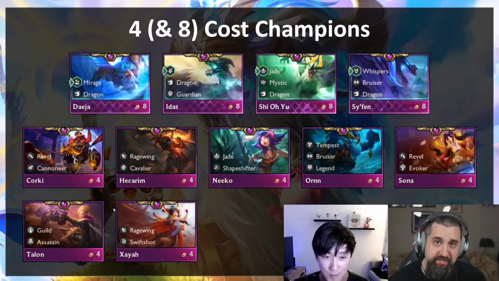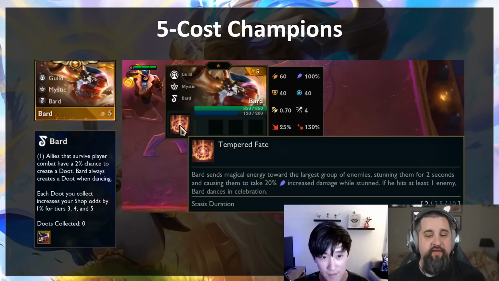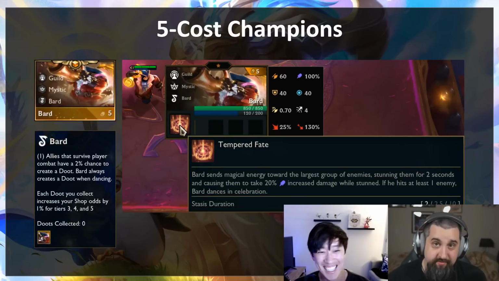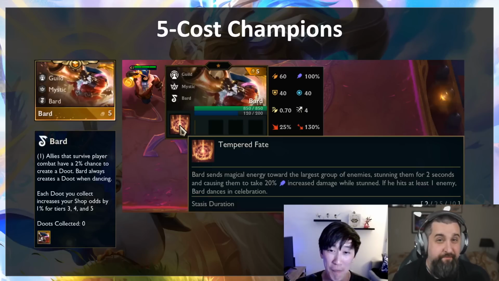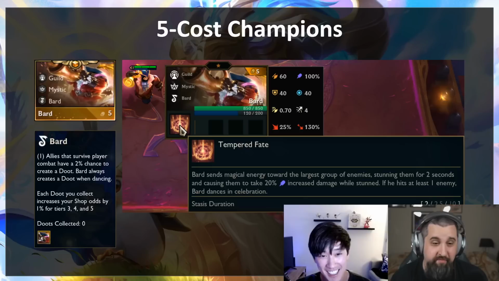Now, as always, for the legendaries, they each get their own slides, so we can really highlight just how cool they are. And to start off, we have Bard. Bard is a bard. Bard. No, but seriously, Bard is probably the most splashable unit we've ever made.